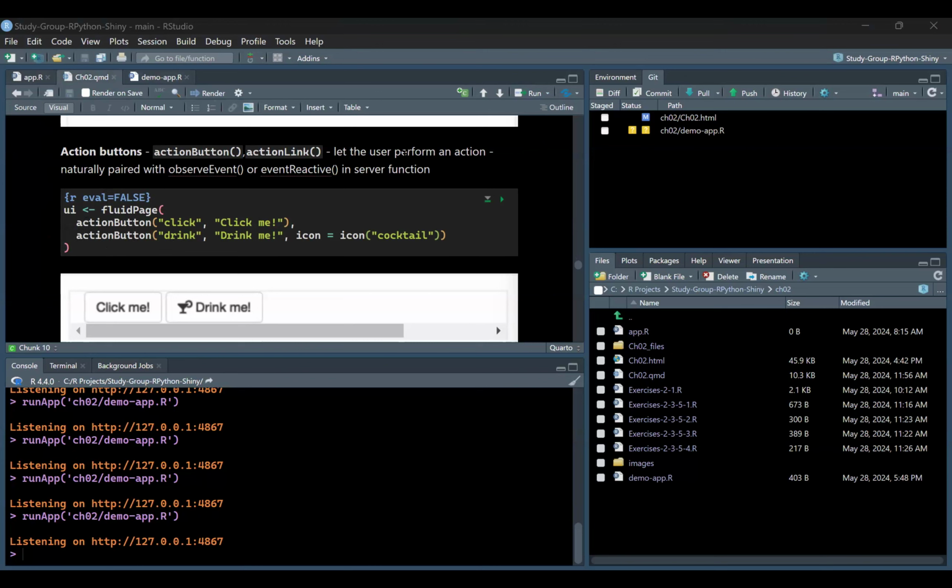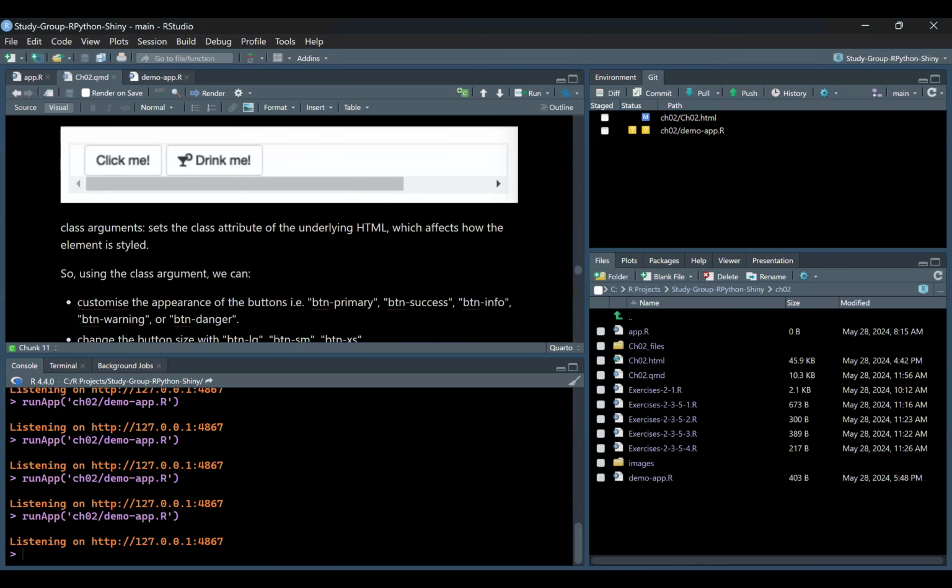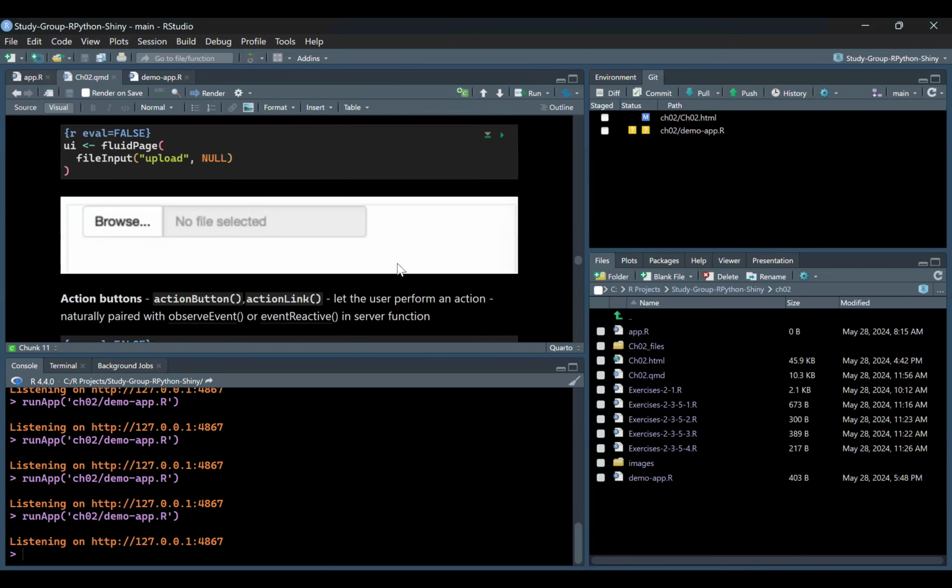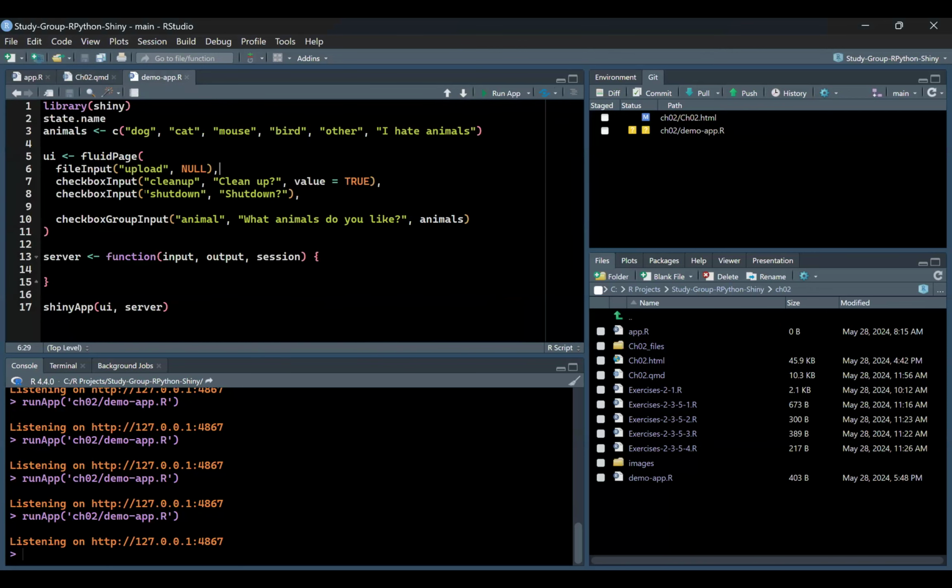Action button, action link. Users perform an action, naturally paired with these two functions at the back end, that's the server function. You click it, and immediately, just write back-end code that would happen immediately that button is clicked.